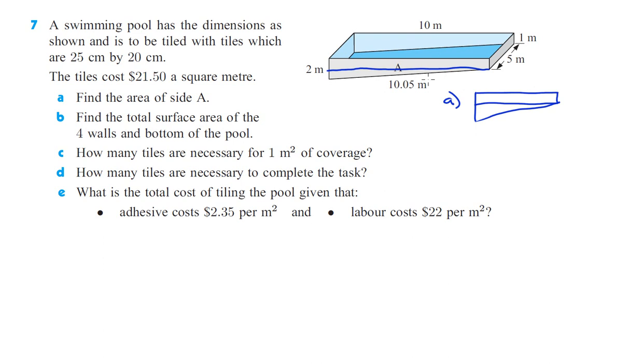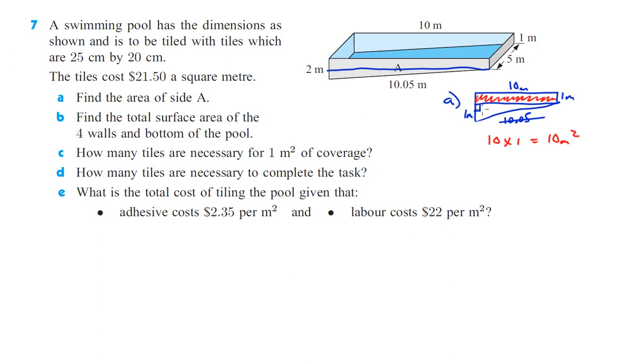So this rectangle up here is 10 meters long. And if this whole length here is 2 meters, we know that this top piece up here is 1 meter. If this whole thing is 2 meters, then that also makes this down here 1 meter. Okay? And we know that this is 10.05 for this here, which for the area's sake is not going to help us. So I'm just going to leave that off. So for A, the area of the rectangle up here is going to be in red. That's going to be 10 by 1, which is 10 square meters.